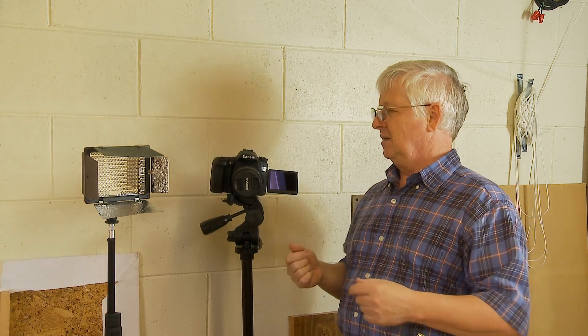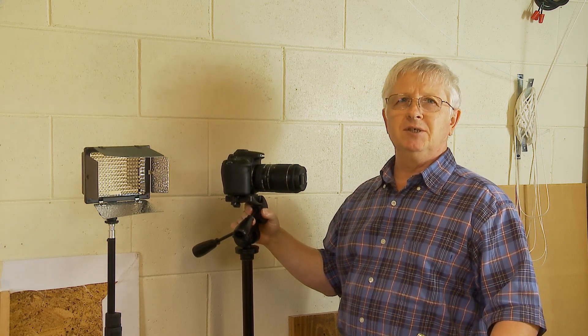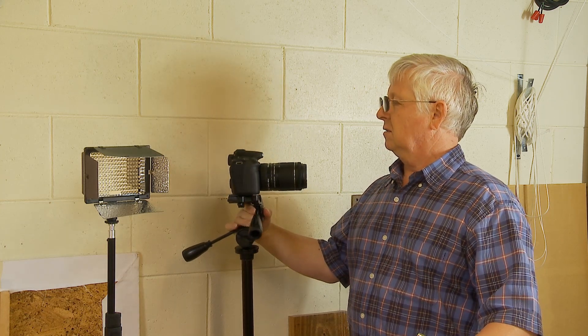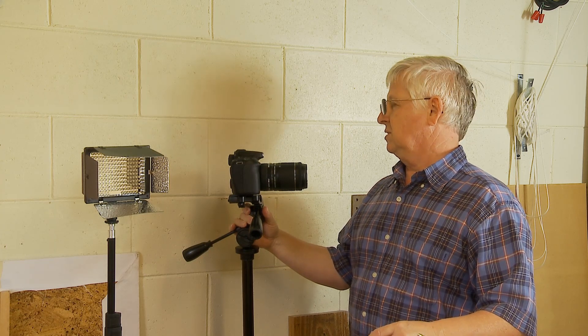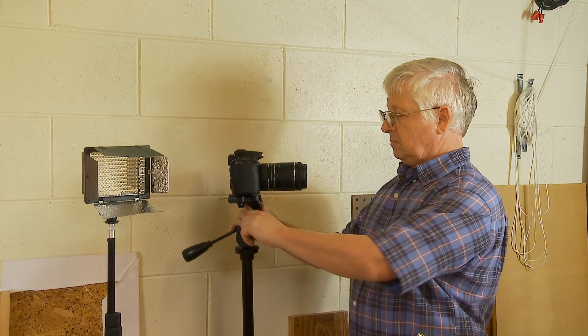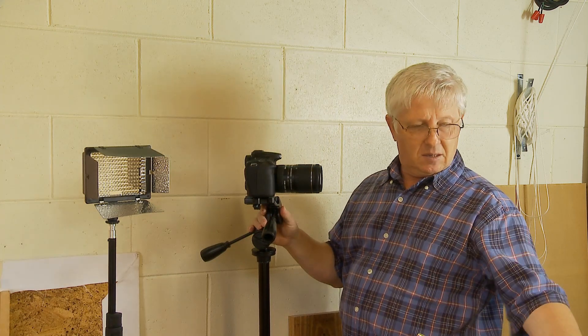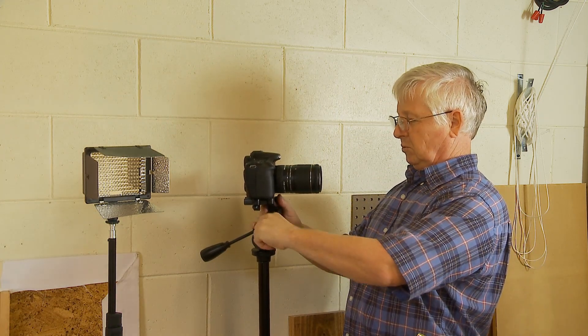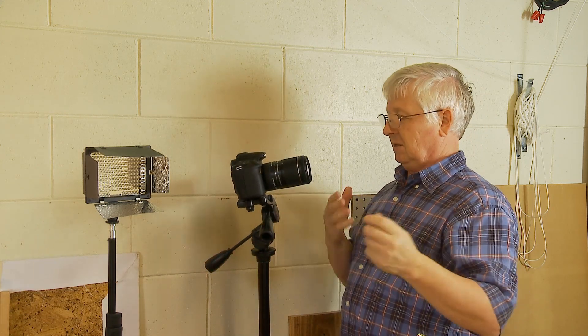I didn't want to go outside and spend a lot of time doing macro, so I decided to try to do macro on my own eye. I set the camera to around ISO 200 and shutter speed of about 60. With this extension tube — the biggest one — you have to come as close as possible to the lens to get a nice sharp image.